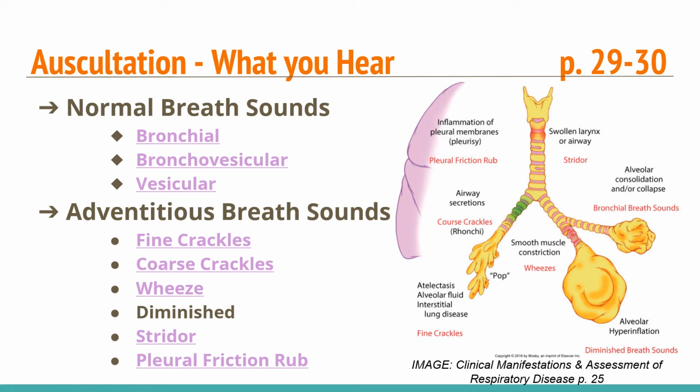That's why it was always so frustrating when we switched to electronic charting, because you have a drop-down menu, and you have ones that are already predetermined that you pick from, and sometimes it's like, no, I want to write my own, which you can, because there is a comment box where you can actually type in, but it limits how many characters you can type. But try to be as specific as possible on really what you're hearing. But those drop-down menus kind of limit your ability to explain sometimes. And then also you're going to obviously identify where you're hearing, what side, upper, lower, mid. So that's important too.